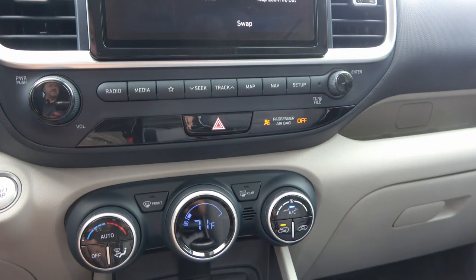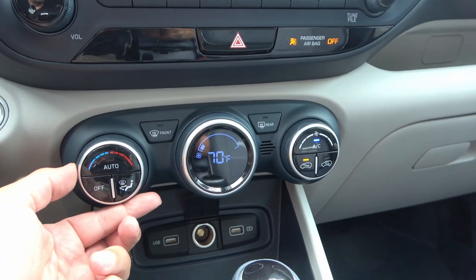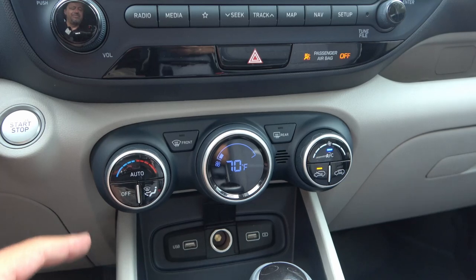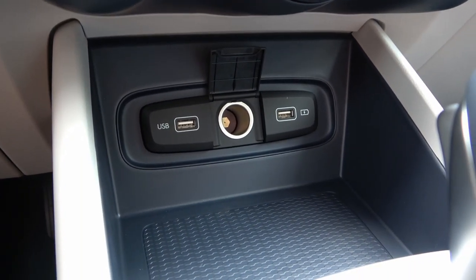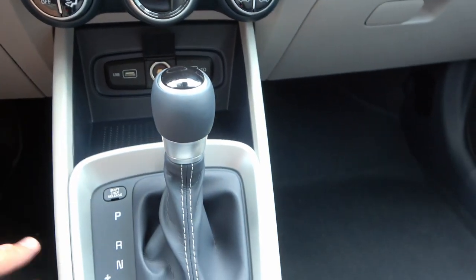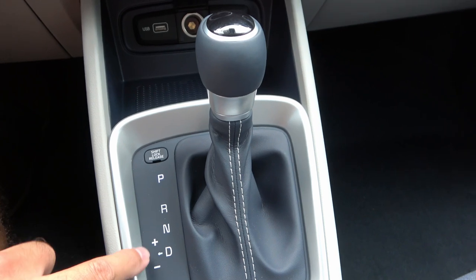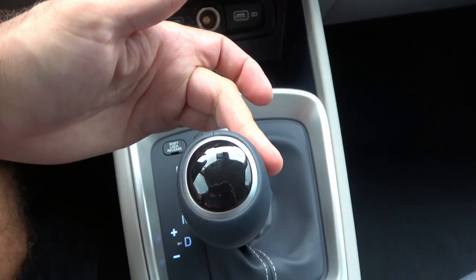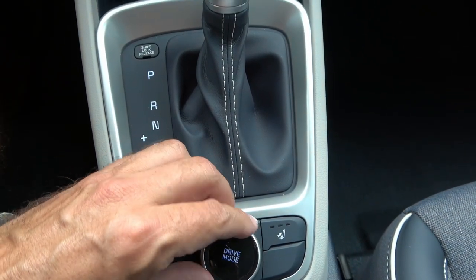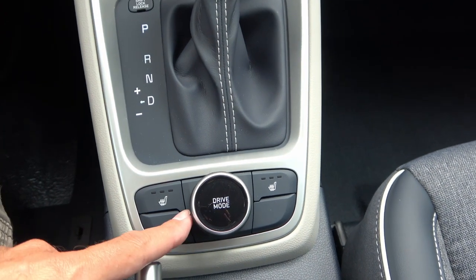Moving down, you have the hazard lights and then your climate control. The climate control is electronic, which is nice, and the middle screen displays the temperature. You have front window defogger and rear window defroster. At the bottom you have two USB ports and one charging adapter — I don't see a wireless charger. The shifter looks like a stick shift from the top but it's an automatic transmission, with plus and minus indicating sport mode or manual mode. As far as drive modes, you have three: sport, normal, and snow. This is a front-wheel-drive vehicle, so the snow mode likely adjusts the traction control or provides a second-gear start.